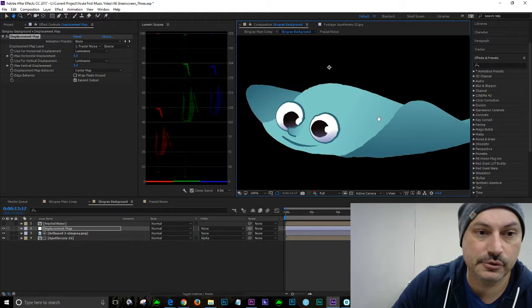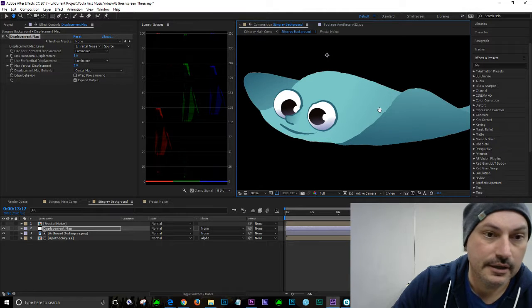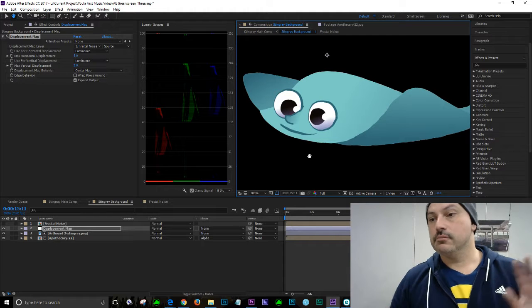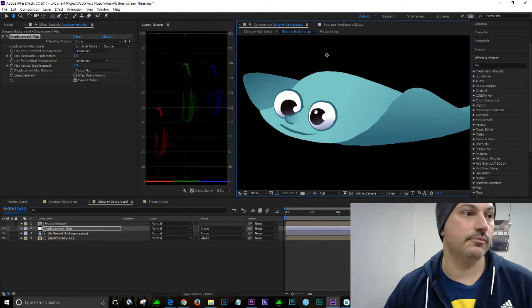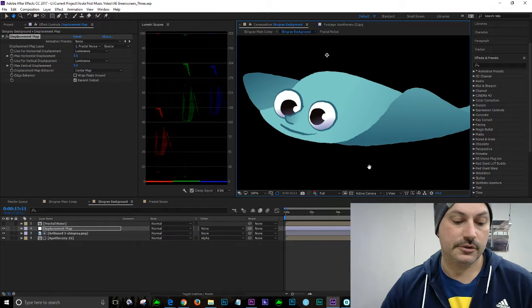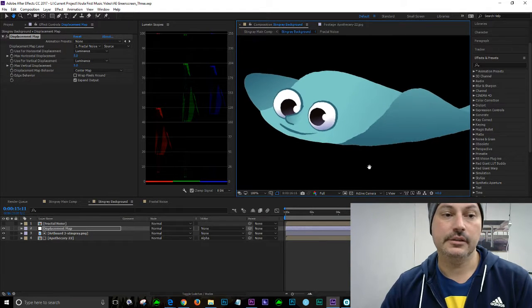Use the hand tool just to move things around a little bit so you can see. And there you go. Now, that's the squiggle, right? That's the squiggle animation. And probably should have saved things a little bit sooner, but let's do it now. So essentially we've got that animation working.